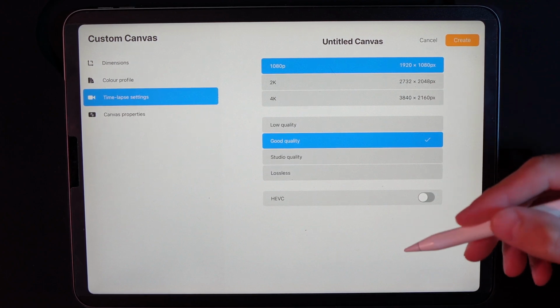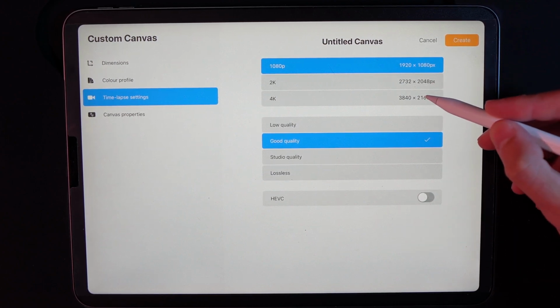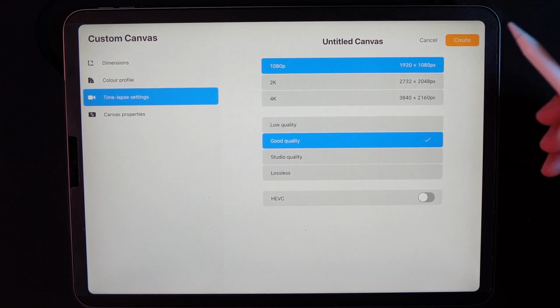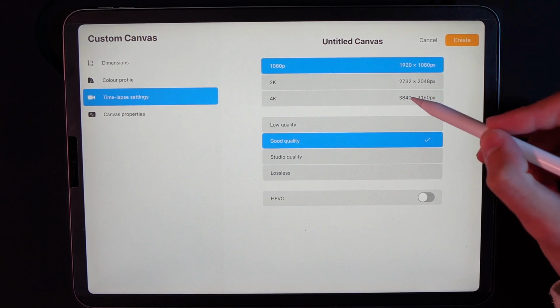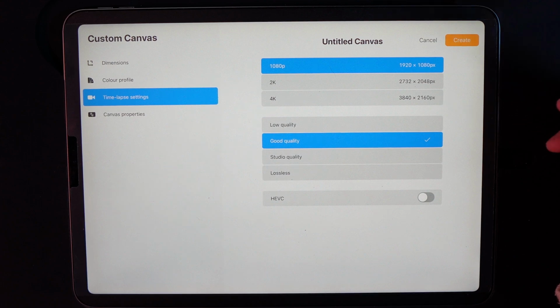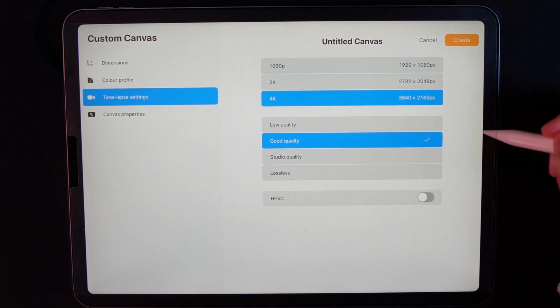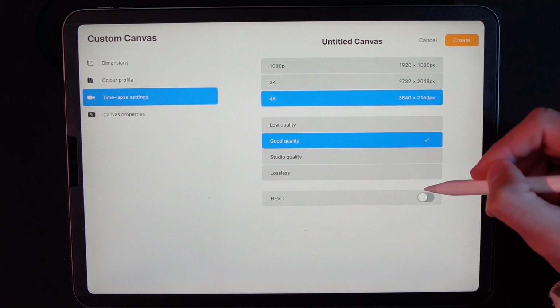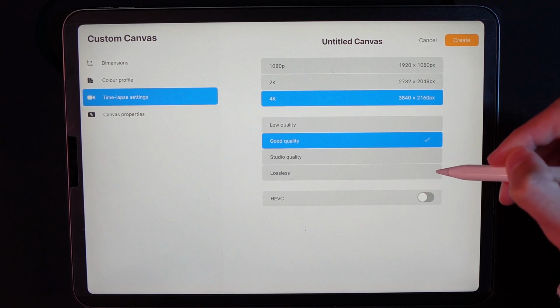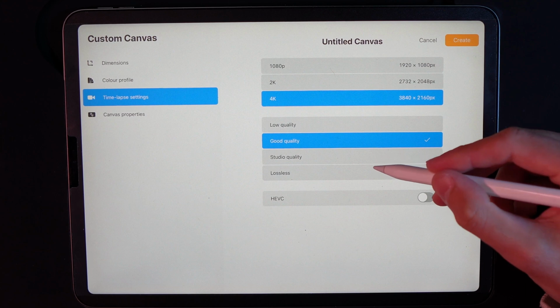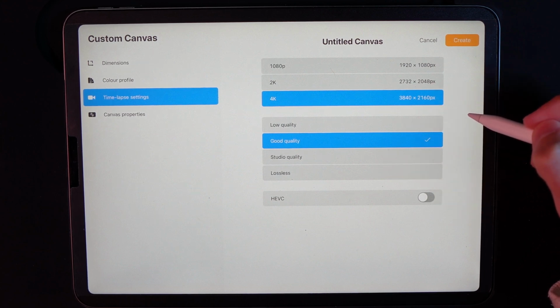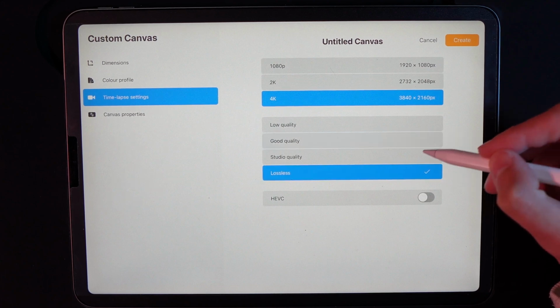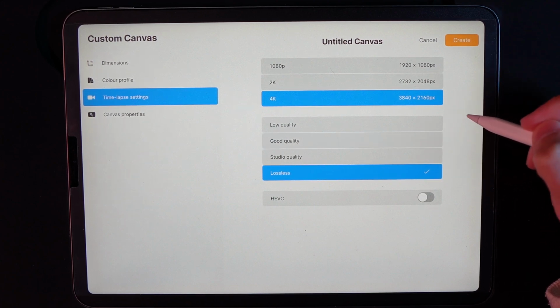So if you want to share something really, really crispy at 4K, obviously the larger your canvas size, the better that's actually going to look. If you can match your canvas size to the resolution, it'll be a perfect one for one. But you can change your resolution and you can also change the quality of it as well. Bear in mind, the larger the canvas, and obviously the larger the settings in terms of lossless and 4K, the more size that this particular canvas is going to take up. So bear that in mind. If you go lossless and 4K, it's going to take up a lot of storage.